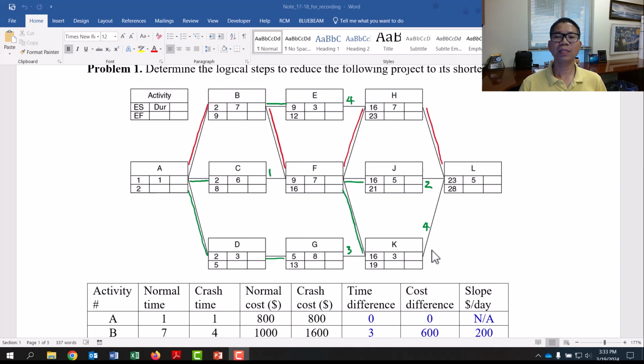Similarly, you do all the other links between the activities. If the link lag value is 0, you put a line in there. If it's a positive number, you put the number, for example, 1. EF, we have 4. JL, we have 2. KL, we have 4. And finally, JK, we have 3. And with that, when we reduce the duration, we try to reduce on activities that are on the critical path.